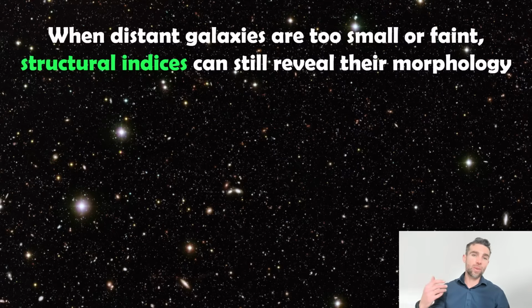So the problem is most galaxies are not really nearby. They're quite a long way. And if you look really carefully on this, it depends what you're looking on. If you're looking on your phone, you probably can't see anything, they just look like stars. But there are some galaxies here, and they're quite faint, they're a long way off, and they're more of a blur. So how do I know that's a spiral galaxy, an elliptical galaxy? Is it distorted? Is it symmetric? So when they're very far away, it's very difficult to understand what type of galaxy that it is. So this is where the structural indices are going to come into play and help us there.